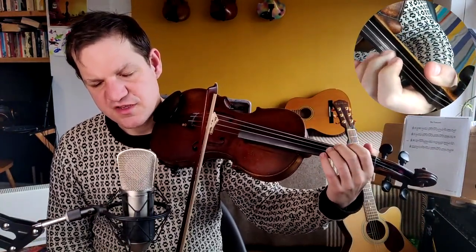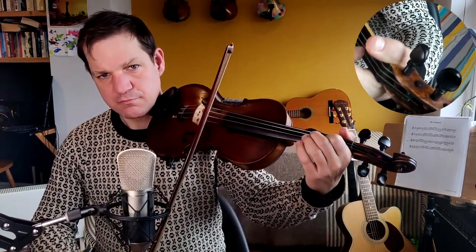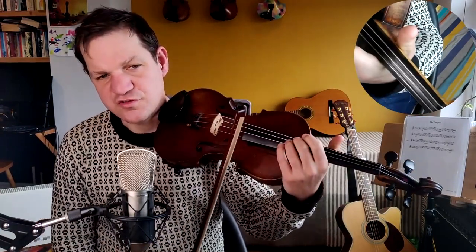We talked at the beginning about playing that first interval with your second finger across the C sharp and the F sharp, but you can also play the F sharp with a chord with an A string running over the top. So at the beginning of the tune, you could play. You could choose maybe not to do all of those, but maybe just to play the odd F sharp with an A chord over the top.